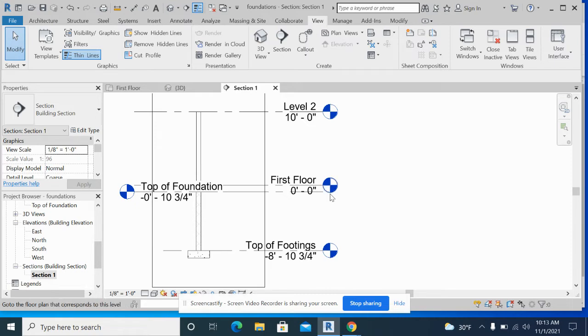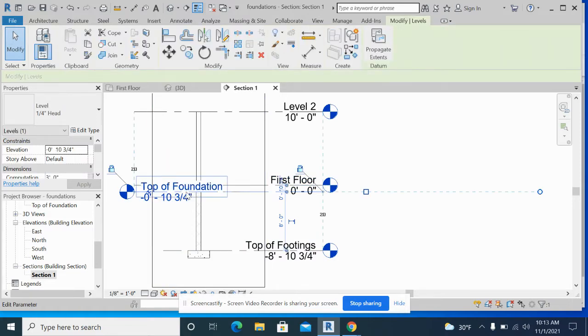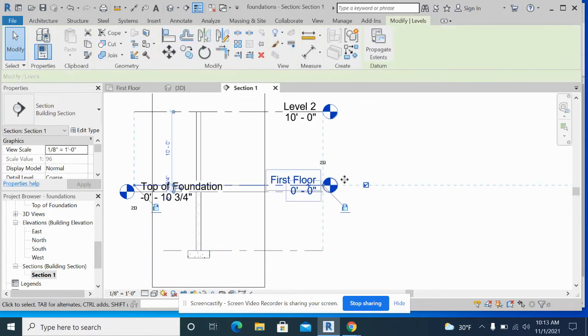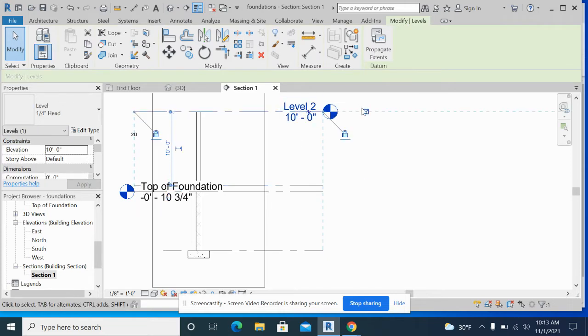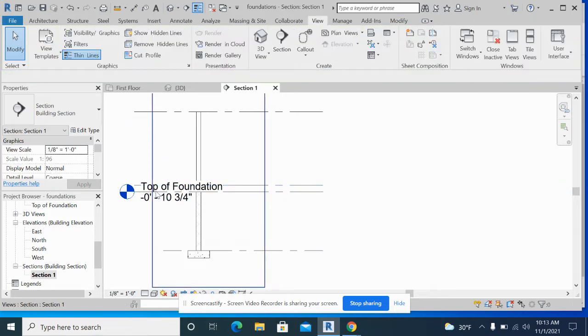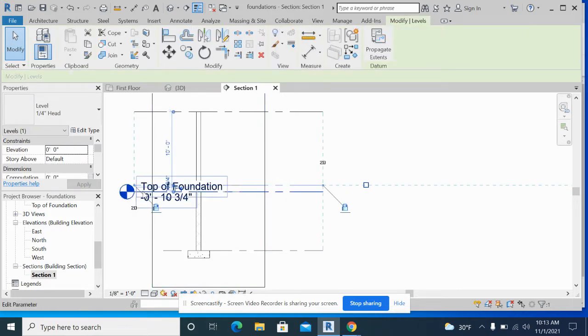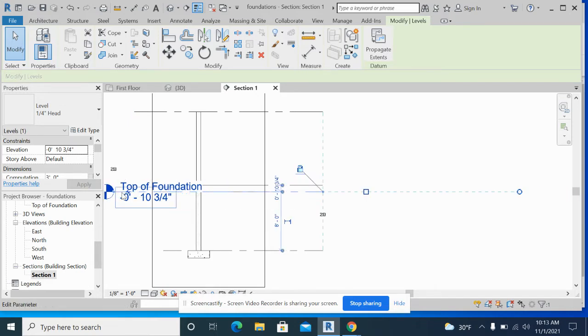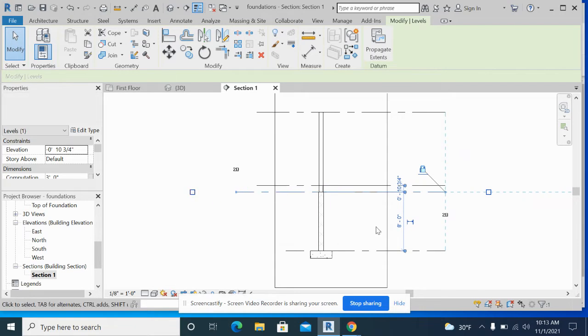The next thing that is a little messy here is all of these texts. They're going to really get in the way later. So if you click on one of these, let me start over here, there's this little checkbox that says hide bubble. We're going to click that to turn it off, because we're going to add in labels differently. So I'm going to turn off all of those.